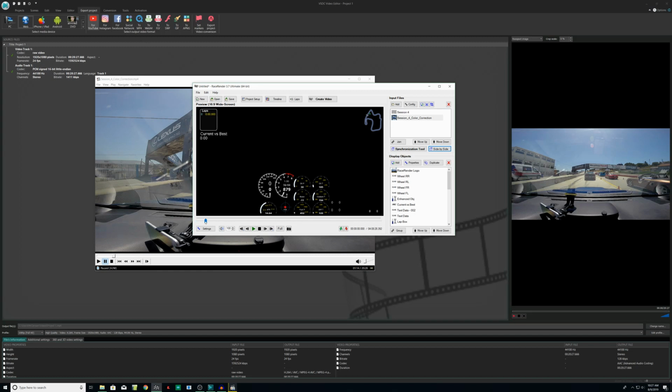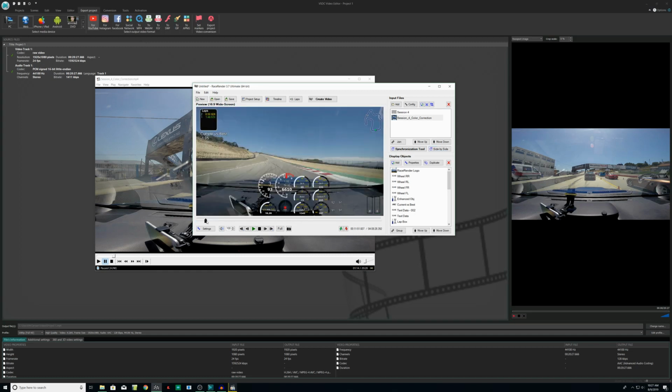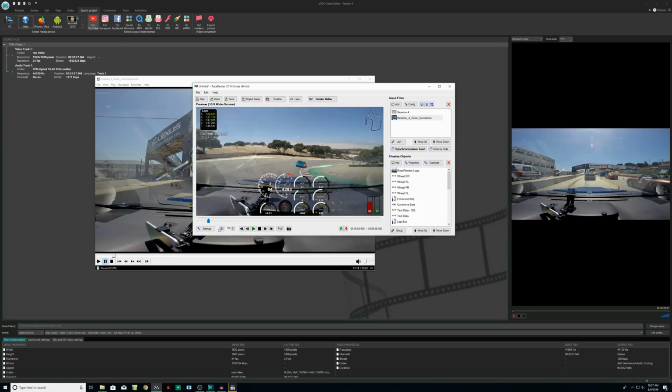I'm going to come over here, and I'm going to look for a point in time where I enter a corner and I do some braking and I do some downshifting, just so I can look and see if my visual cues and audio cues are synced up with my throttle and brake inputs. I should take a second here and say that if you have more than one angle, you can pull another angle in to use whatever's visually there or on the audio file to help you also sync this data together.